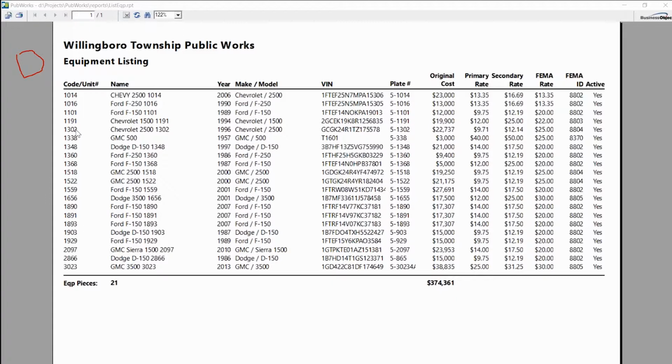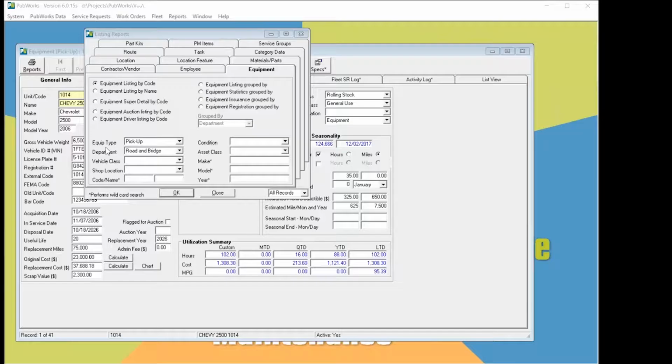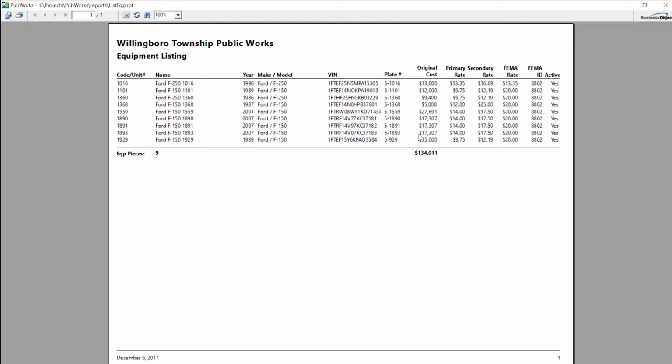So that's that listing report. As hopefully you've seen in other demonstrations over the last couple of days, these reports are exportable to PDF or Excel, a number of other formats. So you can play around with these items. There's also some wildcard search. So maybe I want to see all the pickup trucks that are Fords. So I type in FORD there, and that gives me a slightly different listing. It's also giving me some original cost information here and summarizing that at the bottom of that listing.